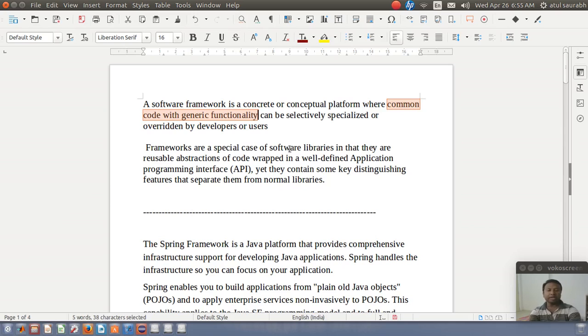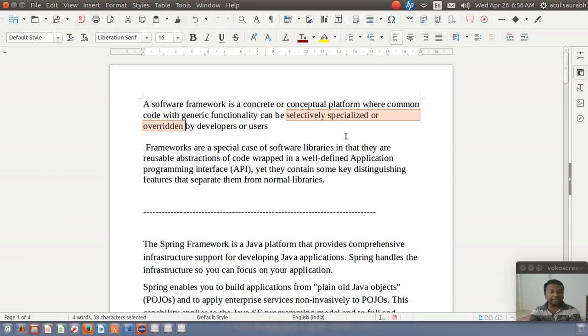Now the third point pointed by this definition is selectively specialized or overridden. Now, selectively specialized means the platform is providing me the common code for say validations, for say transaction supports, etc. And do I must use those features?